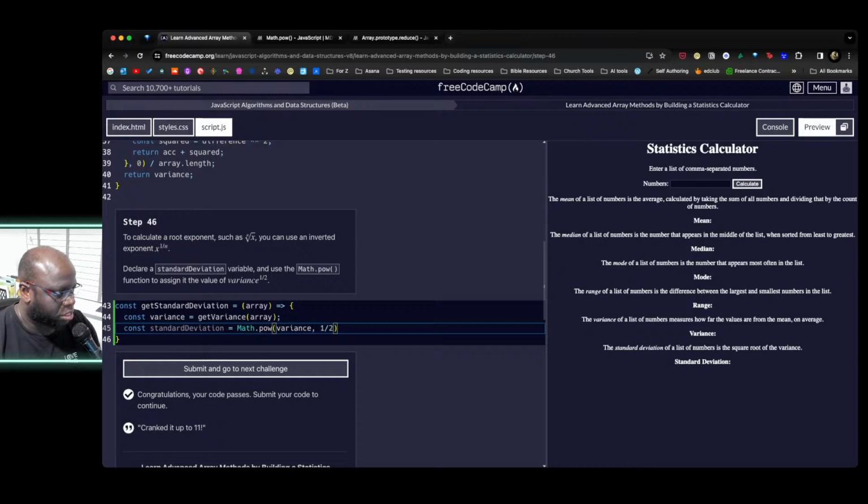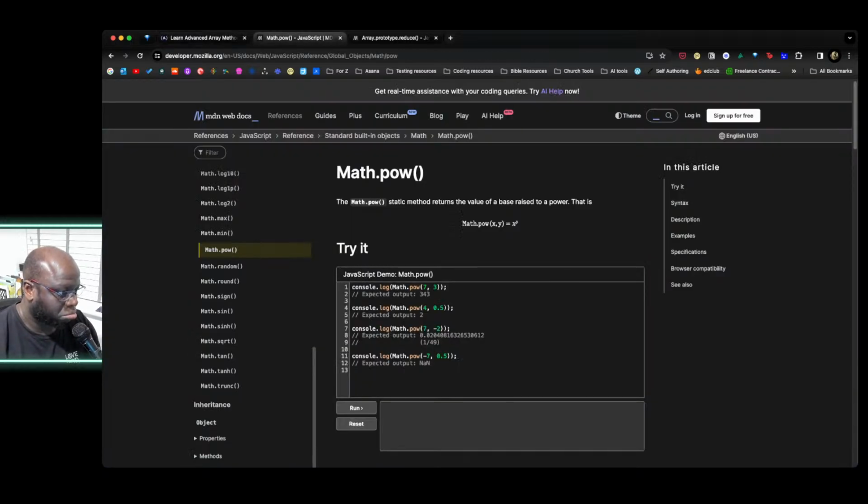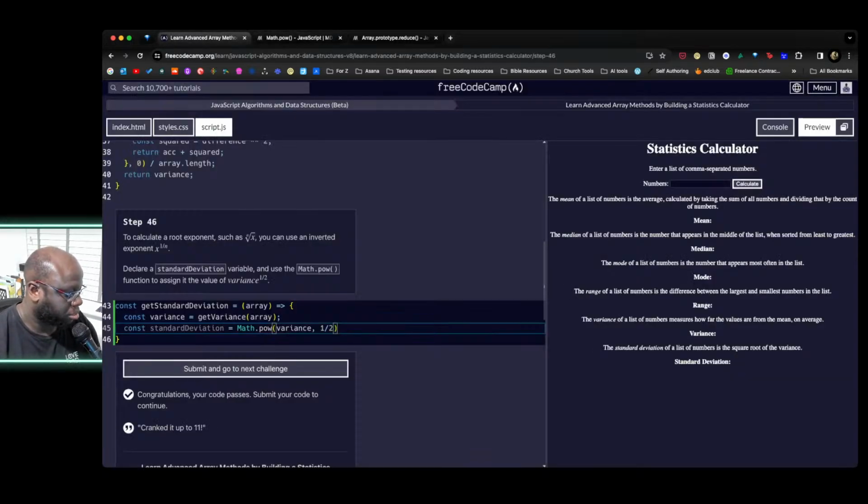Take a base and raise it, as described by MDN. Quite handy.